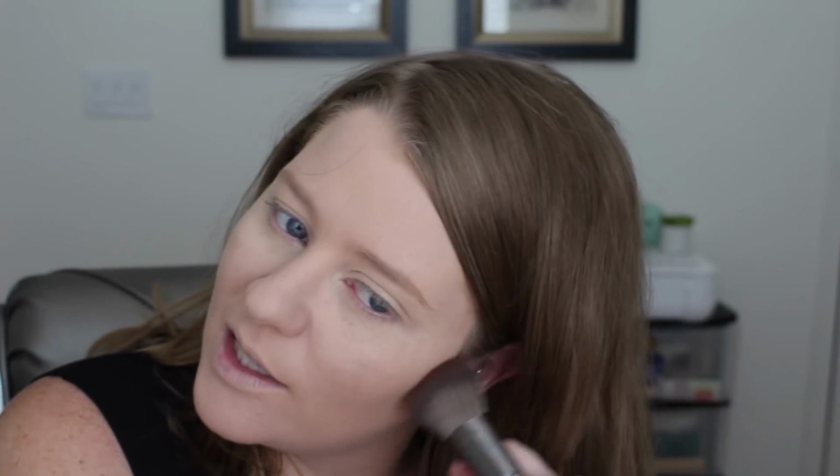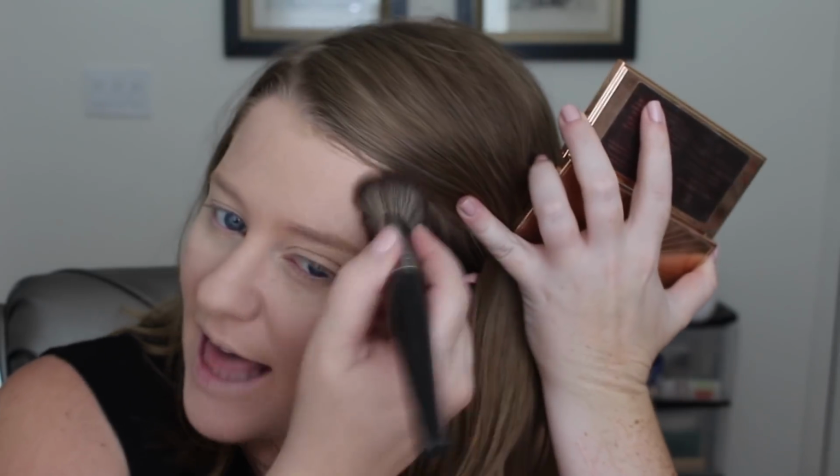Shauna and I yesterday were talking about Charlotte Tilbury. This girl, Shauna, wants everything from Charlotte Tilbury. And we were talking about the compact of powder that everybody uses, and I was like, man, that thing's probably $100, and she was like, it's like 40. I was like, what? That's how much my Cover FX one is. And she's like, you need it. You need it. So I'm probably gonna try that next. But she wants the new eyeshadow palette, and there's a Pillow Talk blush that's coming out that she wants to get, and there's something else. Eyeshadow palette. Oh, there's a little quad I think that's coming out. And so her and I were talking yesterday, and I was like, man, she has some pretty good stuff. I have a duo from her that I love, and so this is one I was talking about, and I was like, I'm gonna use that.